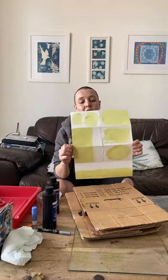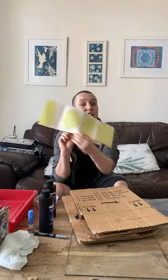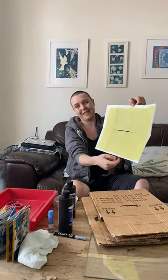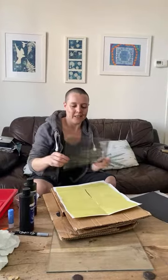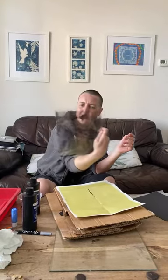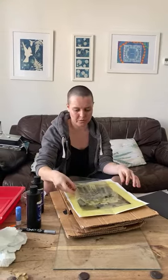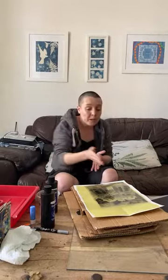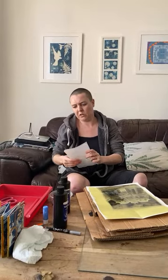So that's the outline of the book itself. When it folds back, it's got different layouts. I'm going to first work into this side as a poster, and then when you open up your book, you will have a poster of South Shields Customs House. Something like that, or customs office, and I think that will go nicely down on one side. There will be a cut in the middle, but it's part of how it's going to look.